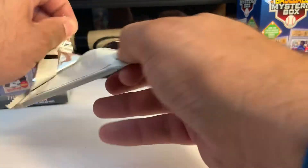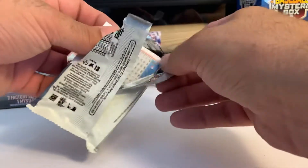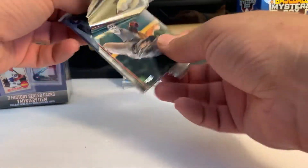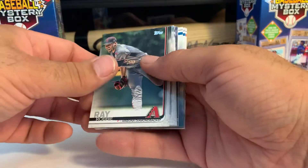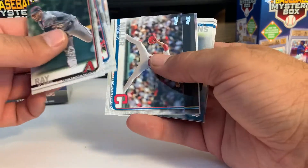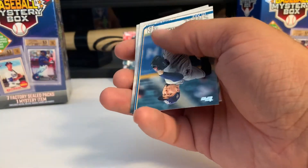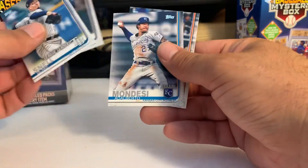In here, who are you looking for? McNeil, Coltack, Tucker. This release could catch some traction if Tucker continues playing as well as he is. McNeil's doing pretty good — he's doing better than Alonzo. Recording this on August 3rd, the day I picked them up. Jonathan Scope and Conforto as well.